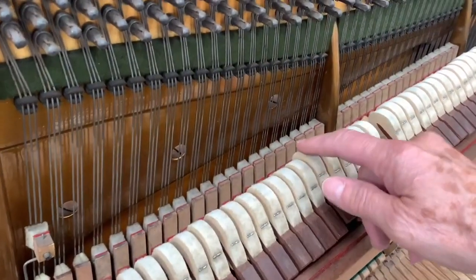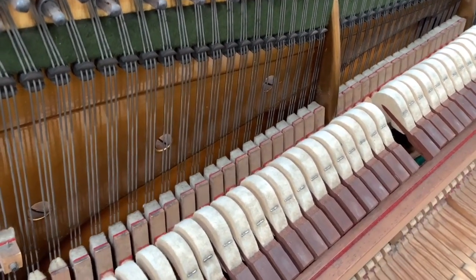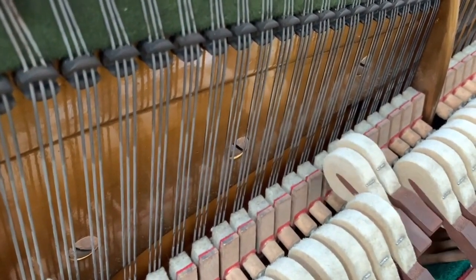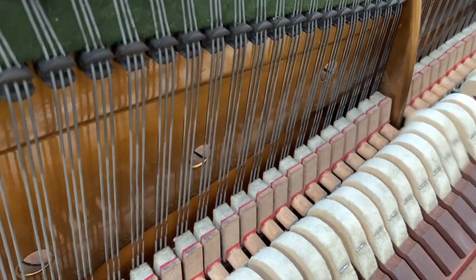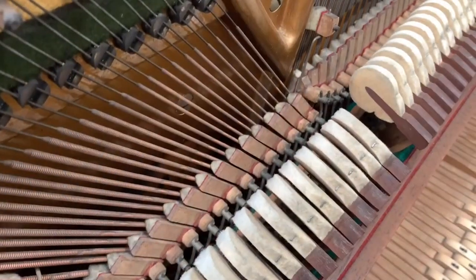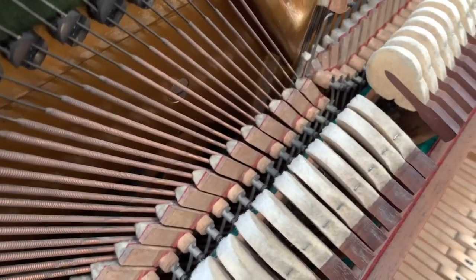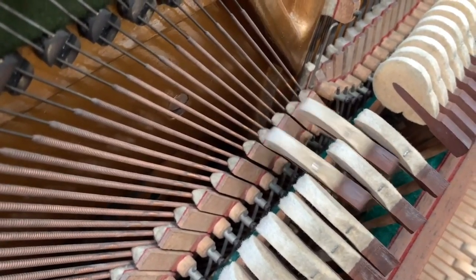The internal regulation is done so that the dampers lift off altogether to the pedal, and if we look at them to the keys, let's push these two forward, that's C and B, so they come off when the hammer's halfway towards the string. Between a third and two thirds is acceptable, and as much as possible all at the same time. If the dampers lift off too early, it can be particularly heavy on the touch because the springs are quite heavy, especially in the bass where the springs are the heaviest, and so halfway or two-thirds of the way to the string is ideal.